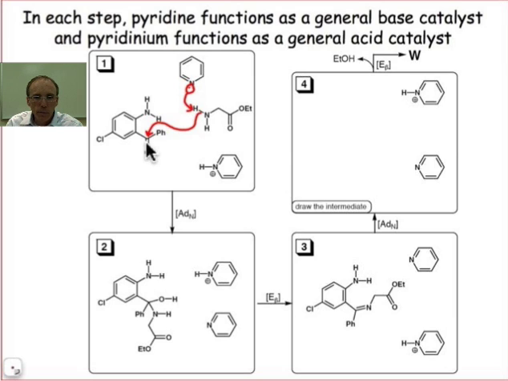As that bond begins to form and the π bond begins to break, we're going to use that pair of electrons to pick up the proton that will be on the carbonyl oxygen.